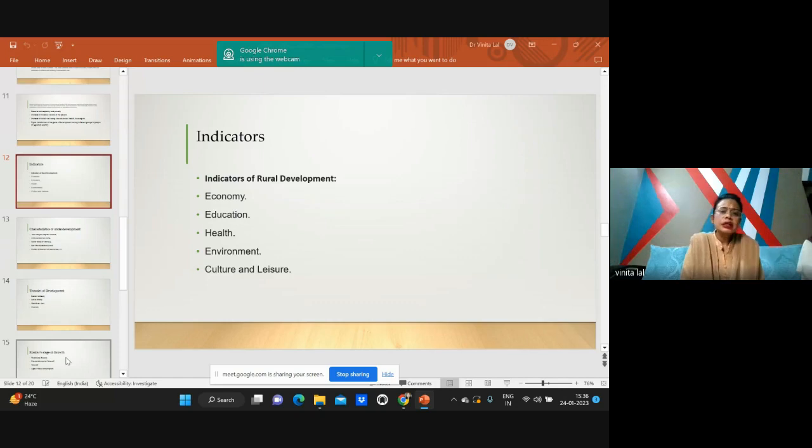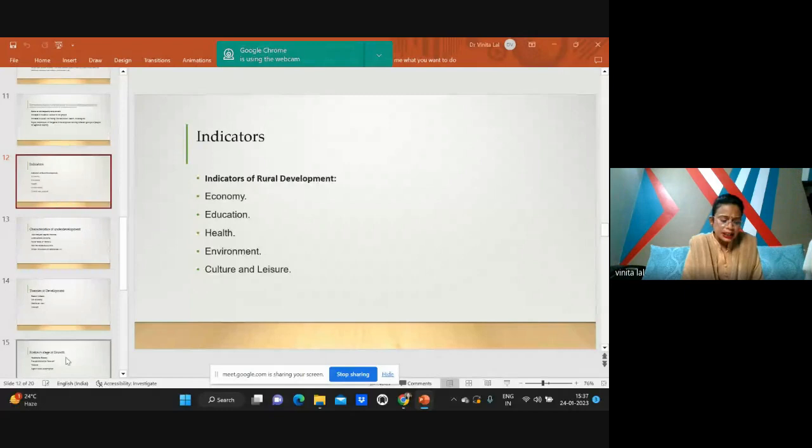Now, the education. Education is a change in literacy in rural development. Schooling, literacy rate, and life expectancy are also important indicators of rural development. Rural areas are deprived of the basic amenities, and education is one among them. If we observe rural areas or villages, there is very little education. So capacity building for teachers is necessary to enhance their competency levels, and the availability of teachers in rural areas directly impacts the educational level.